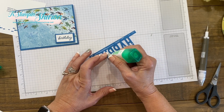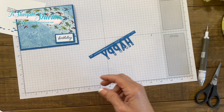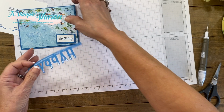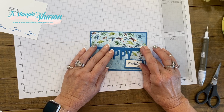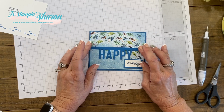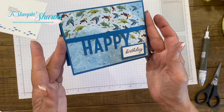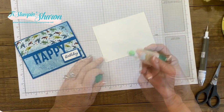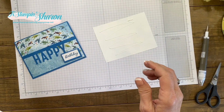I did use the glue dots on my first one because I realized that my letters were kind of floating and I didn't want them to tear. The liquid glue does allow me to move it around the way I want. Look how cute that is for a kid of all ages. All right, let's add our sentiment layer. All right, let's add our insert that has our sentiment greetings inside.